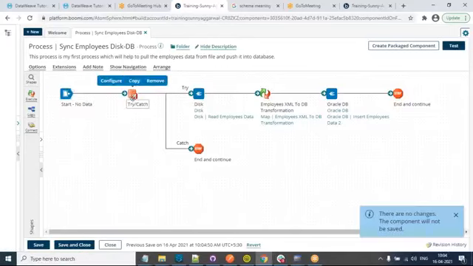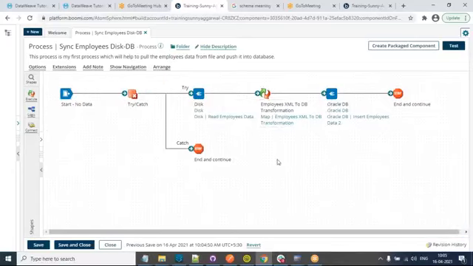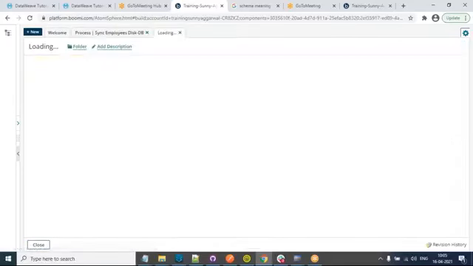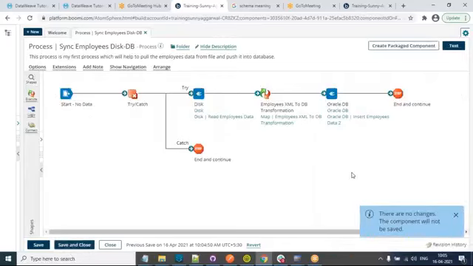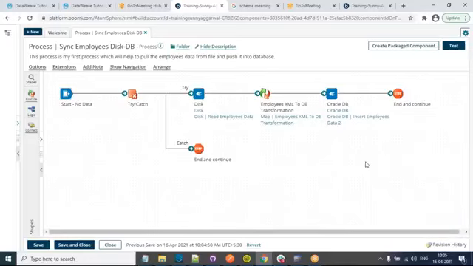So we have a start shape of no data type. We have a try catch to do the error handling. We have a disk connector, which is trying to read the file. We have a map shape, which references a map component, and that is capable of doing the transformations from the XML format to the database format. Then we have a database connector, which is capable of connecting with the database and inserting the data into the database. Any questions so far? Anyone who is not following any of the stuff which has been explained so far? Sai, Manikanta, Somashekar, guys, are you following?